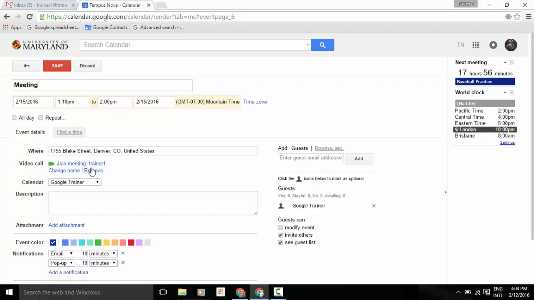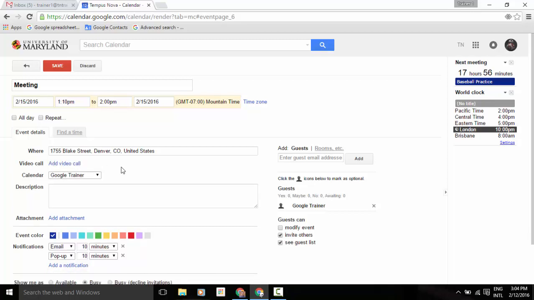If you'd rather not, just click on Remove and that will stay away. Your calendar will be the default calendar that you have selected, in this case our personal calendar. So this is going to be an event put on our personal calendar. If you were creating something on another calendar, for example a team or a department calendar, you could simply click the pull down and add that calendar from here. In terms of the description field, you can add whatever you would like. This is a great place to cut and paste information for conference calls or webinars and things of that nature.